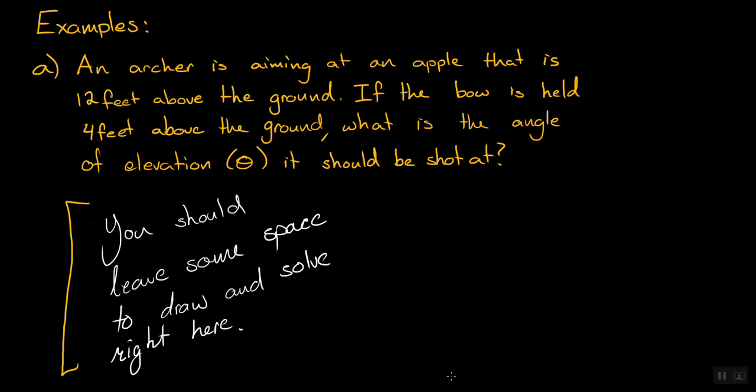So here's our first problem. We have an archer that's aiming at an apple 12 feet above the ground. We are holding the bow 4 feet above the ground because, you know, we're people and we have height. We're looking for the angle of elevation theta that we should shoot this arrow at. Now, I didn't write it out, but I want you to be clear. We are going to work this one with the assumption that this is going to be shot straight. We're not going to deal with the curved path that this could follow. Okay, so go ahead, pause the video now, write this one down, leave some space here. Do not write this statement. Just make sure you leave some space so we can draw the picture and solve it. And you will see another problem show up in 3, 2, 1.